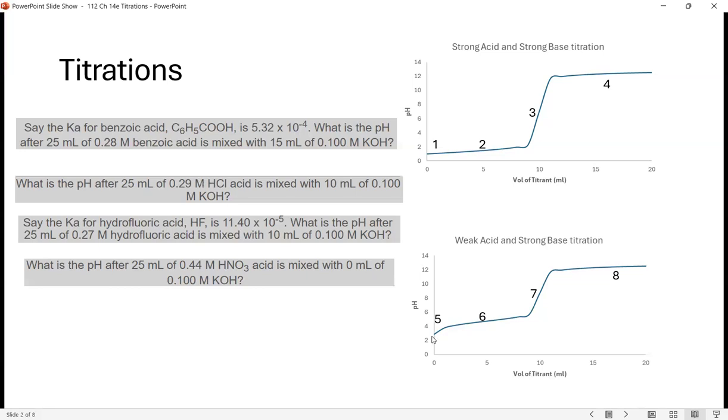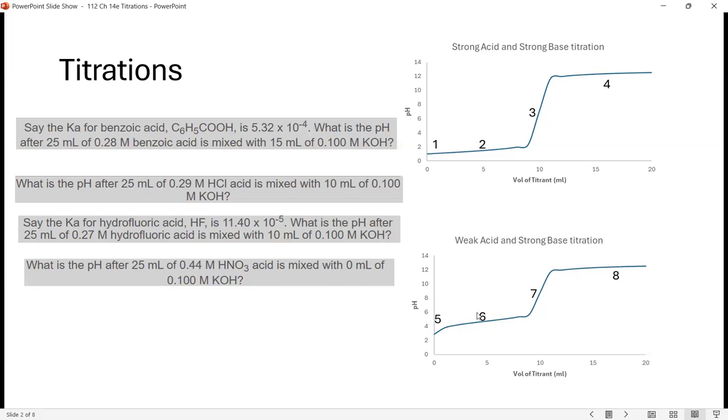The difference is when we're at a weak acid over here, now we have to use Ka. There's no base added here, that's before any. And so you simply have Ka equals X squared over the starting concentration of the acid. Here X is going to equal the H plus concentration, and then you can go find the pH.